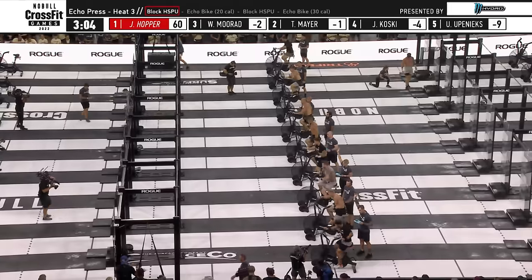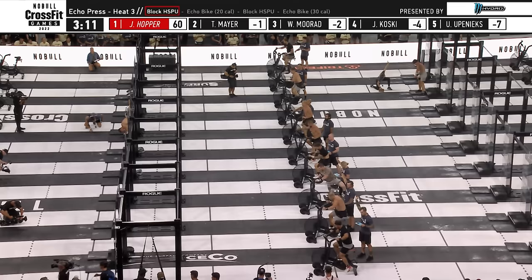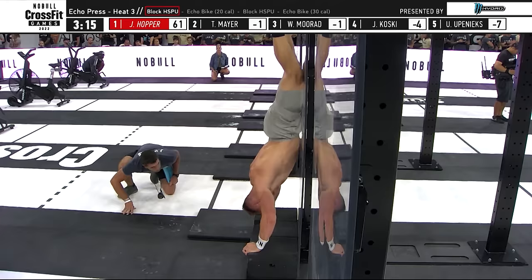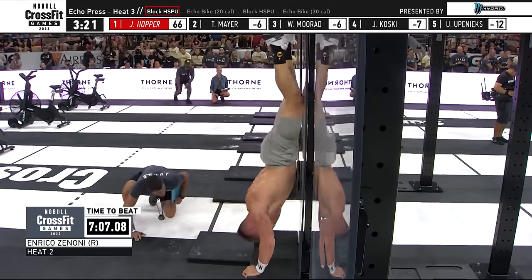Jason Hopper back to the wall for the second time. You touch on strengths and weaknesses. Boz was telling us in the briefing that if this isn't the best movement for you, you can at least put some effort in on the bike. But on the flip side, you can be great at this and maybe not so much on the bike.